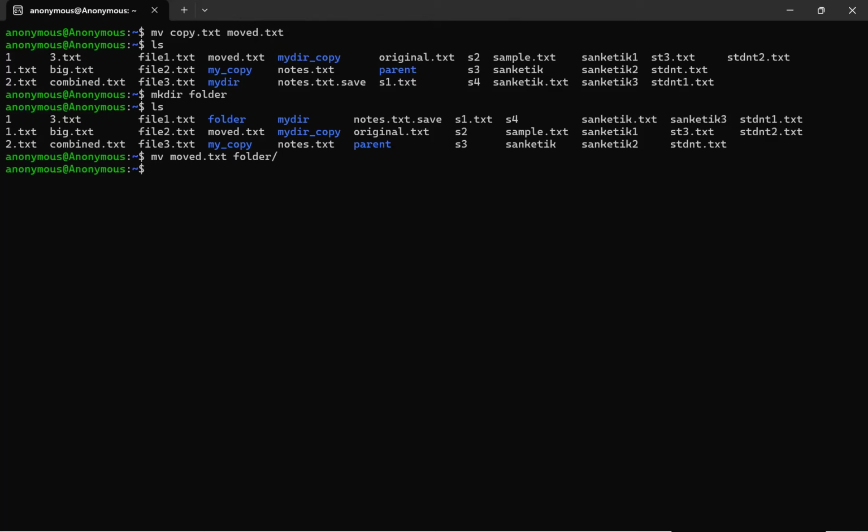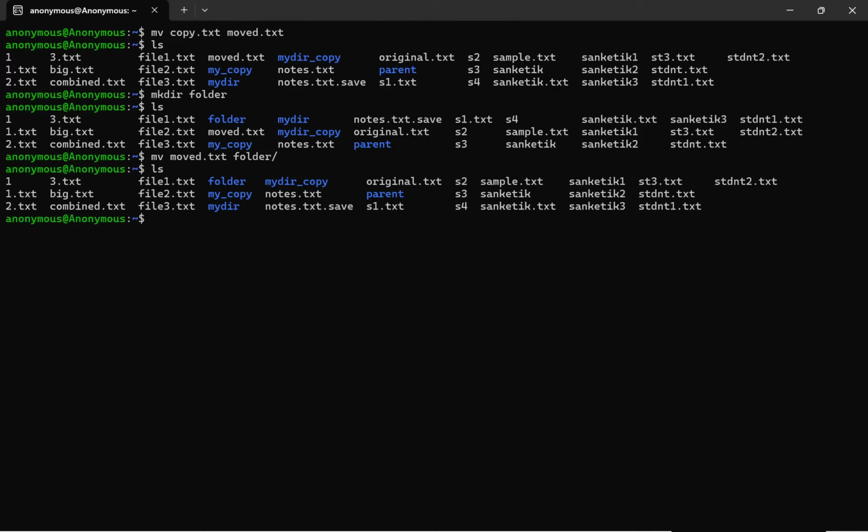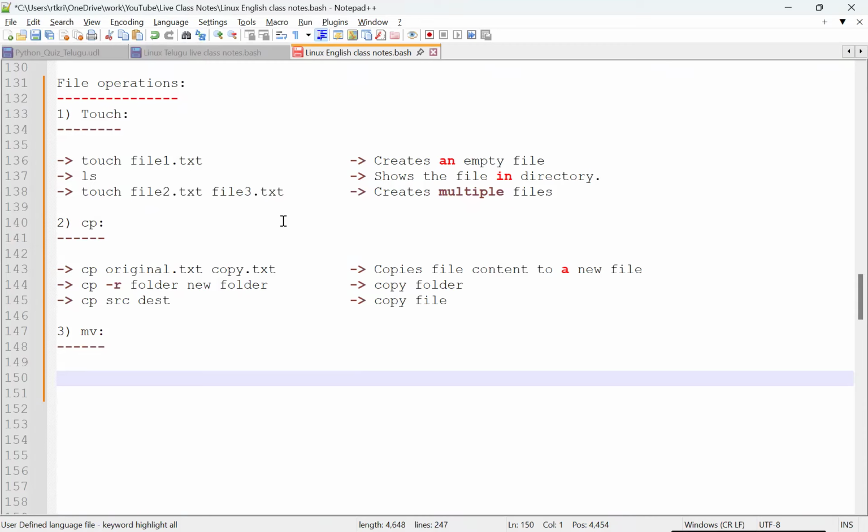Now see the list. Previously, move.txt was there. Now it is not there, right? You can check here. There is no move.txt. Why? Because this move.txt is moved into folder. That's why it is not showing here. Like that we can move files. And now I am going to write the notes for this one.